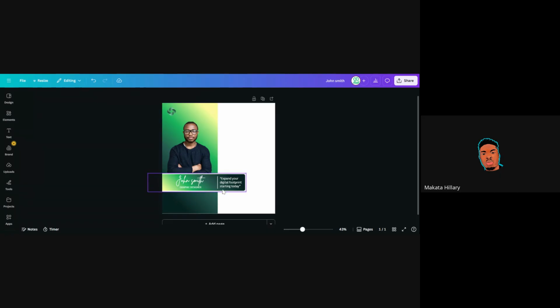You're done with everything. Now you can decide to group all the write-ups here just to make it stable. Or you can decide to lock it. Locking is different from grouping. Locking means that you cannot move this thing again. So if I lock this shape, it means that I cannot move the shape again. Has anyone used locking before?